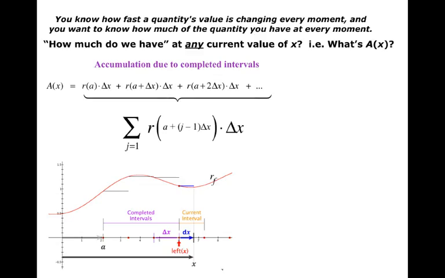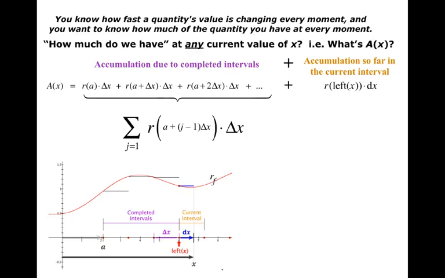So we have accumulation due to completed intervals, and we already did that, right? It's the sum of all these rates times delta x, which are changes in our quantity, little bits of accumulation. Don't tune out now. Plus the accumulation so far in the current interval, which we said we're going to take that left value at the current interval and plug it into R to get the constant rate for the current interval. All right, and then what? So notice, what is it times?